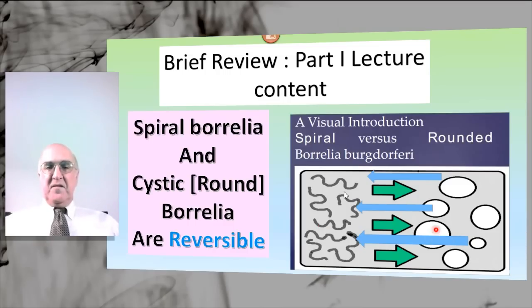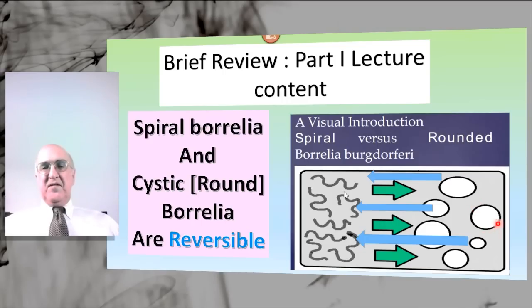The cystic form is real in any of its sizes. They are interconvertible, and they contain the same DNA. The cystic form can cause disease and can persist in reservoirs in the host during the dormant period when no infection is being transmitted, no blood meals are being taken. The cystic form can also appear in the reservoir hosts. It can cause disease. It can persist in the host during times of starvation or adverse biological environments.